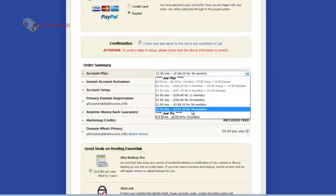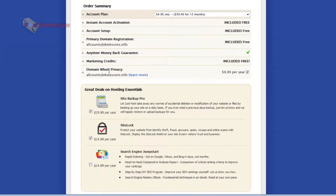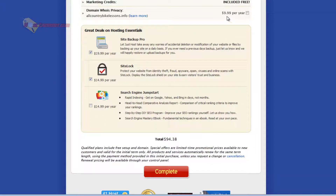It's all in one payment, so I'm just going to do the 12 months. It's really nice just paying in advance — I used to pay monthly with some hosts I've used and it's a pain and it's more expensive. When you buy a year plan you don't have to worry at all for 365 days about paying for hosting again. Or if you get two, three, or four years it's even better. Down here there's domain privacy — I'd recommend it, but I'm going to uncheck it for this example — and uncheck these add-ons also.